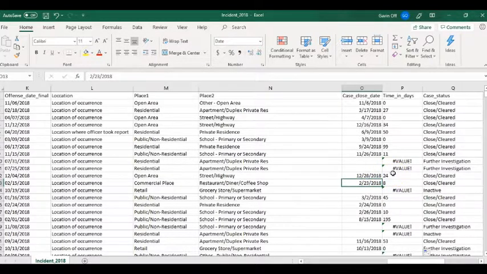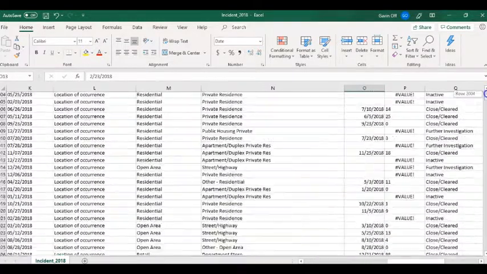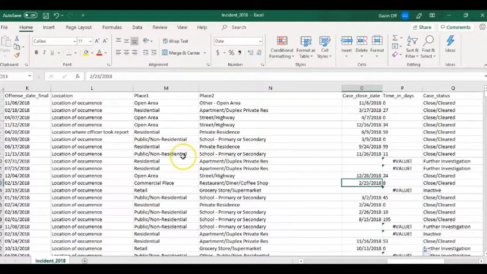See, we just measured the time in days, and now we can look at the data to see not only how often CMPD closes cases, how often they arrest people and give the victims of these crimes sort of justice, but also how long it takes. So that's the dateDiff function. Super helpful for easily measuring the time between two dates. Now, I'm going to highlight my P2 real quick just to bring up the function again.